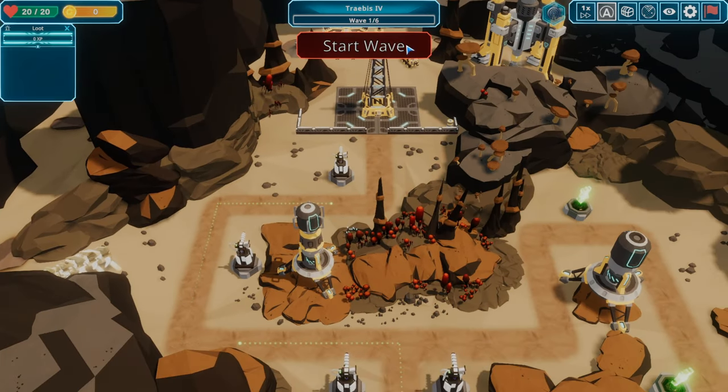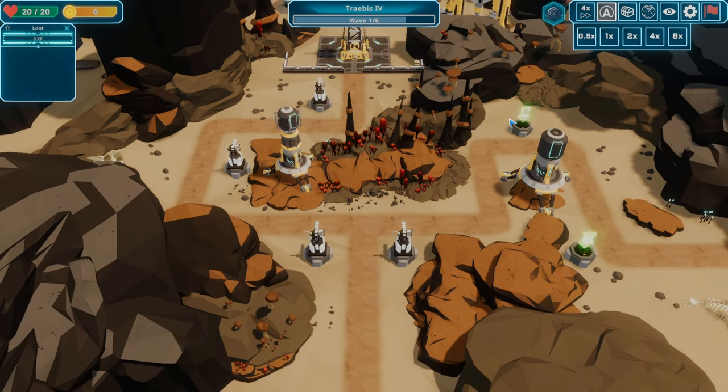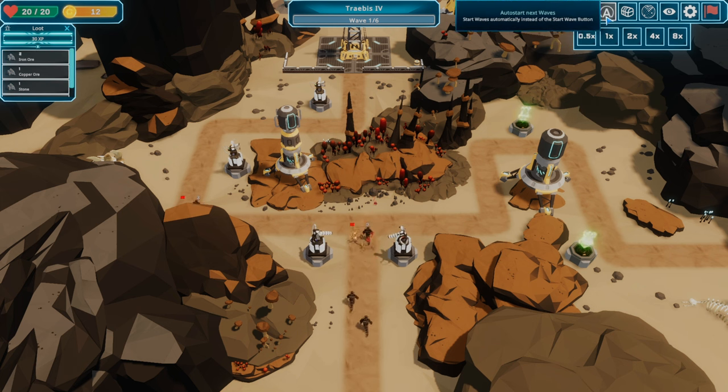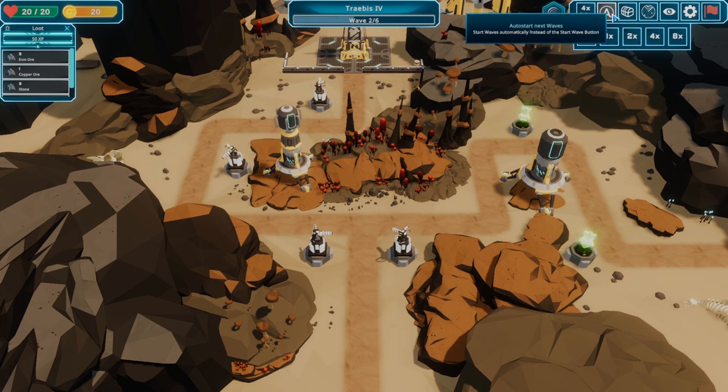1, 2, 3, 4. We'll start the wave. I'm going to speed up time 4 times to start the wave. Now, while these guys are getting fought off, up at the top of the screen here, if you want the waves to just automatically keep playing without hitting start, I think you can select this auto start next waves button. And that'll do it.